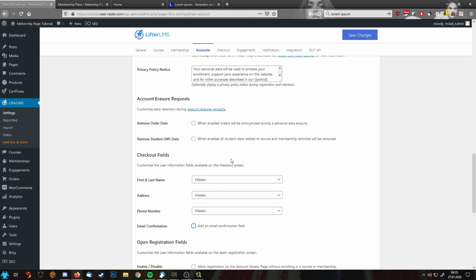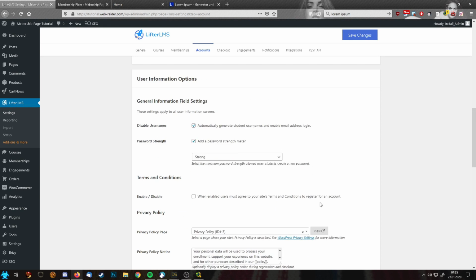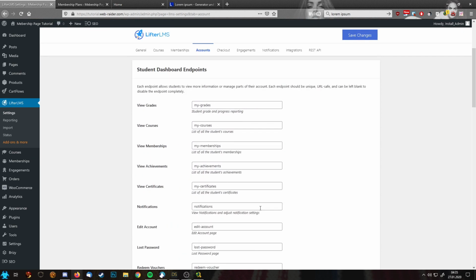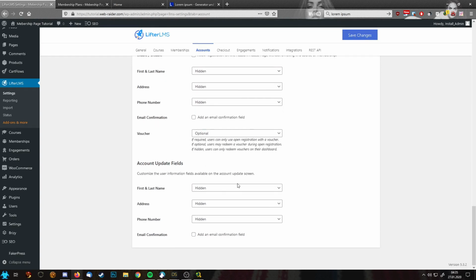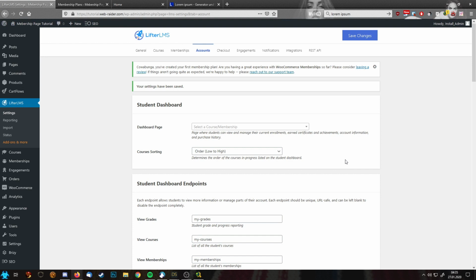So that's it. This one here is just account erase, that's for the GDPR. But since we don't use this membership tool, everything down here set to hidden makes Lifter not show the enroll button.